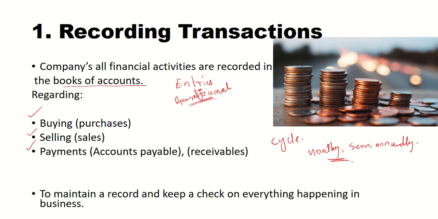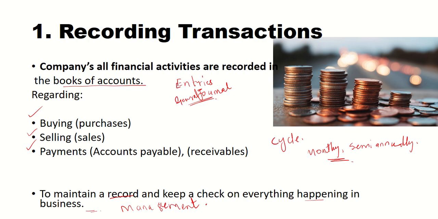Why do we need to record the transactions? Because we need to record and keep track and a check on everything happening in the business, which is good for the sake of management, and to keep a strict eye, a lion's eye, on how much is going out and how much is coming in. So this is about recording transactions. This is the first function of financial accounting.